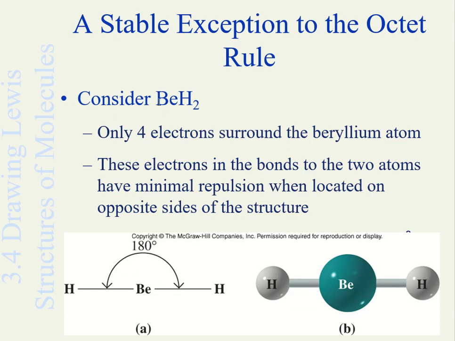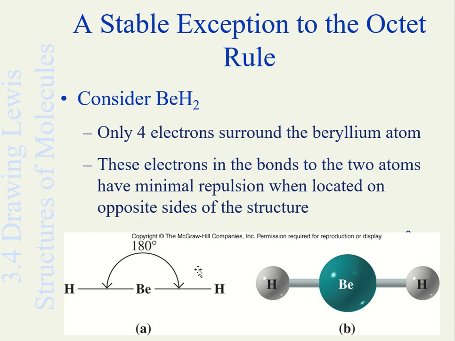Here is an example. BeH2, beryllium hydride, is the name of this molecule. Now, this is the Lewis structure of beryllium hydride. If you remember, beryllium is one of those atoms with an incomplete octet. It doesn't have 8. Instead, it has 4. Each bond has 2 electrons for a total of 4. Now, with those 4 electrons, 2 on one side, 2 on the other side, is how you would draw the Lewis structure. You would not place them at 90 degrees or closer, but you would place them on the opposite side. It comes naturally to make it symmetrical.